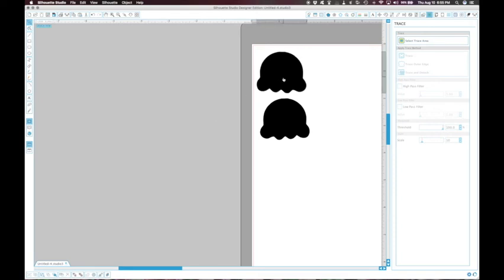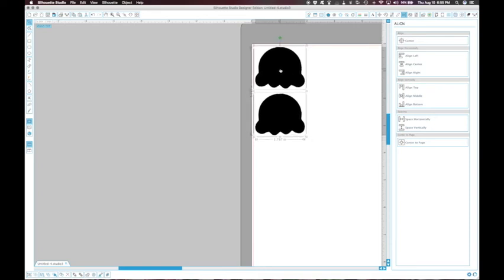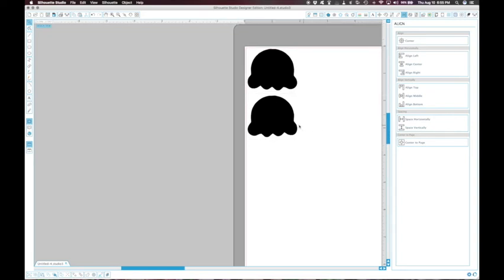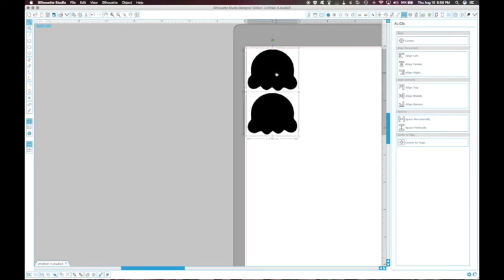And you can move these around, you can select them, you can align them if you really want to so that they're perfectly symmetrical, so that you can move them and not be too worried about one of the images going off of the cut area. You can move them closer. So say I did this, I moved them closer, and then all I want to do is just realign them. It's going to realign them like that, and then you can just move them over. Okay?